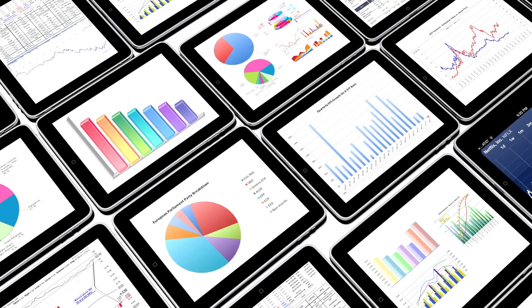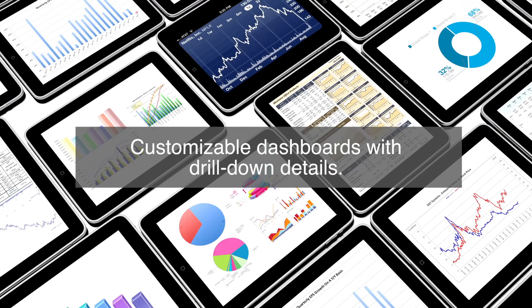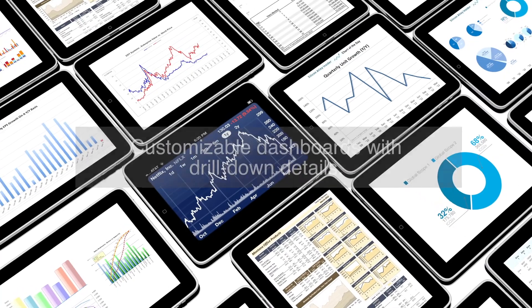The beauty of InSync is that it's very flexible — you can build your own dashboards. The service providers' engineers can build them to look like anything they want, with multiple quadrants, pie charts, and timelines, so that they can then see further into what's influencing that piece of the pie.